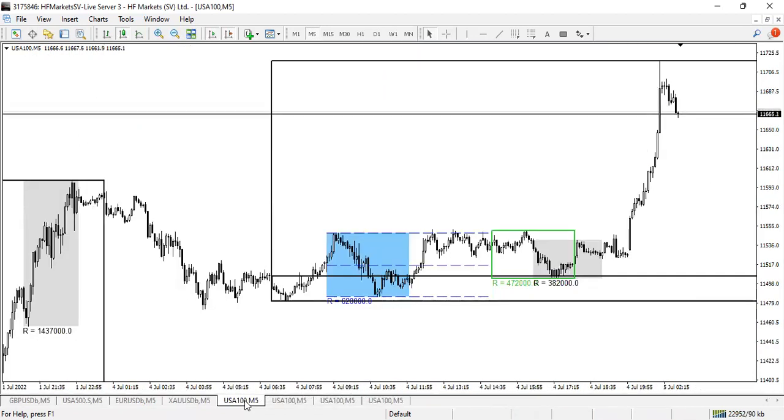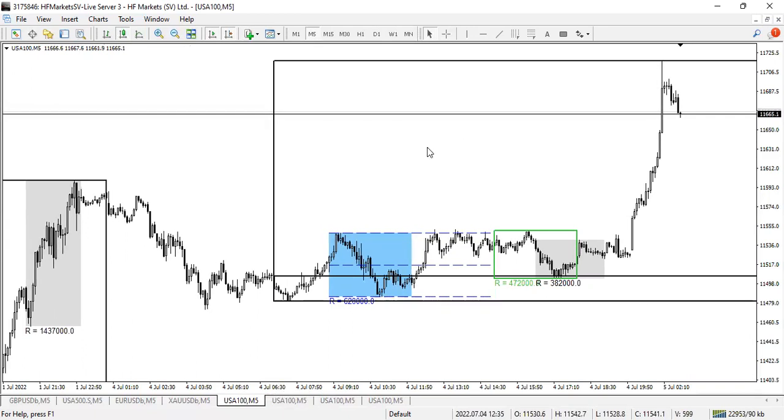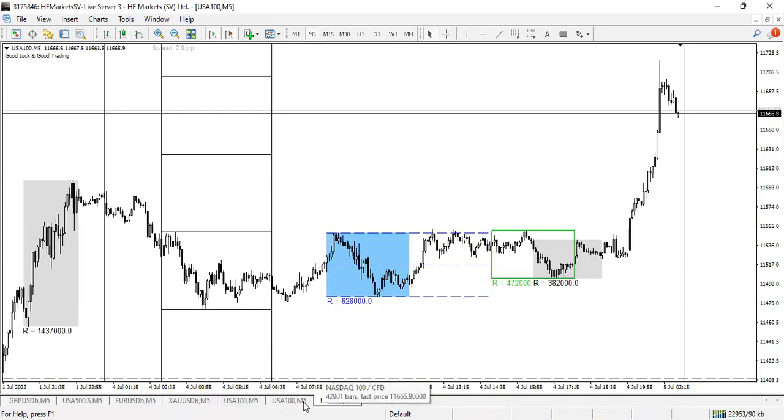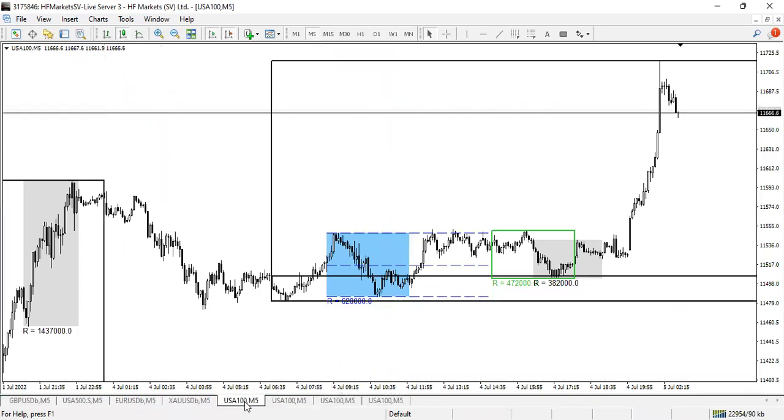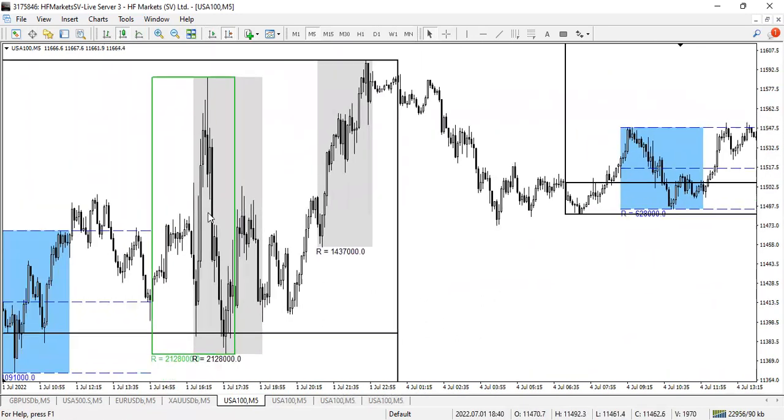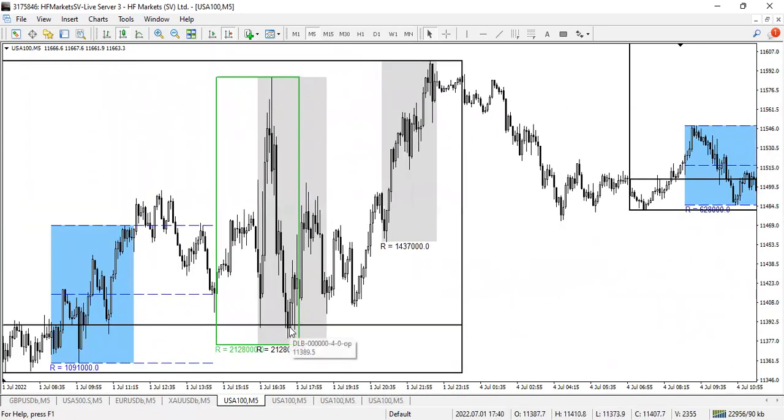That's something else. Here's another view of the same model. This one, in comparison to this one, has two differences. One, no Asian range, midnight opening price. Lots of confluences inside here. Scroll back a couple of days. Lots of confluences inside here.